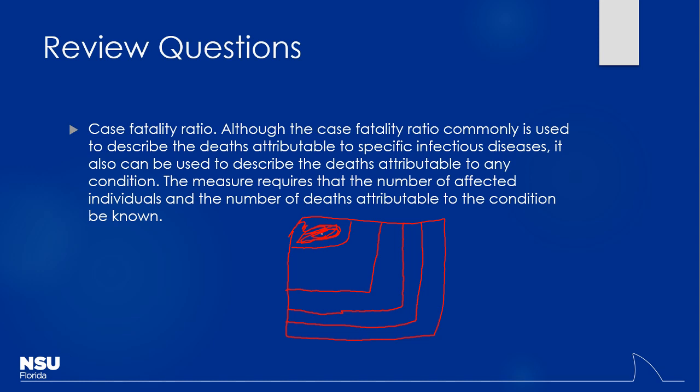Okay, and again, what does that tell us? If I was comparing two different diseases together, and one had a higher case fatality ratio, one's more deadly than the other. So it's very helpful. You can look at things like how many people actually caught the disease. You can look at things like virulence. You can look at rate of spread. You can look at different things like that by comparing those numbers together.